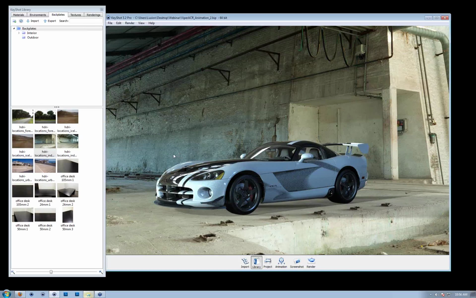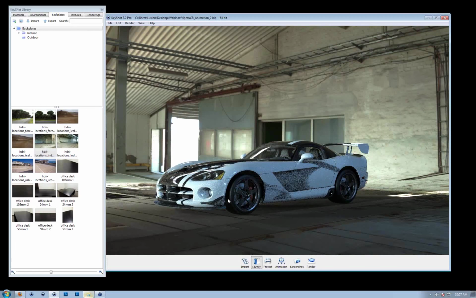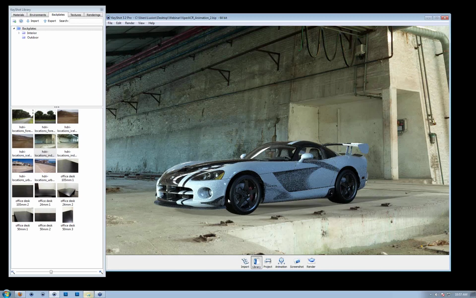The next step for this scene is I want to at least basically match up the rotation of the lighting. You see the shadows shooting off across the car here, but if we look at a reference point, these little things, their shadows are shooting off the other way. So I'm going to use the E and B hotkeys, E as in environment and B as in backplate, to toggle between my environment background and my backplate background.